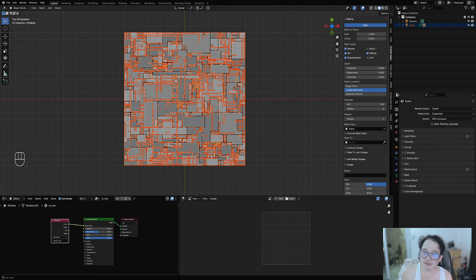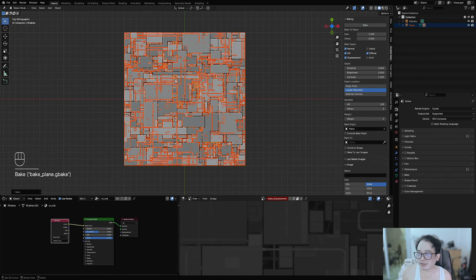It'll take a while. The AO is probably the longest because of the samples. If you use 2 samples, it's going to be really noisy. So if you have the time, 512 or 256, or in this case 128 is sufficient for speed modeling.